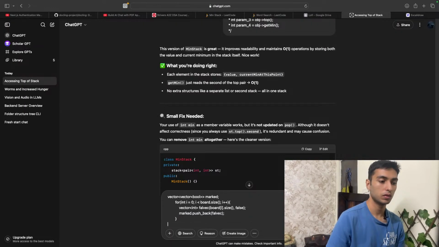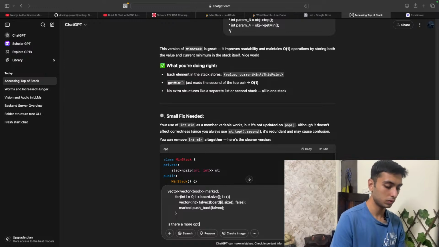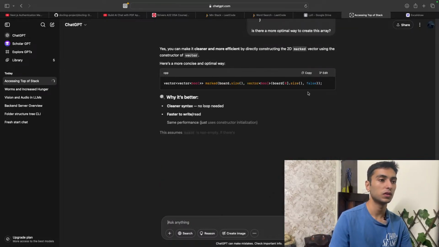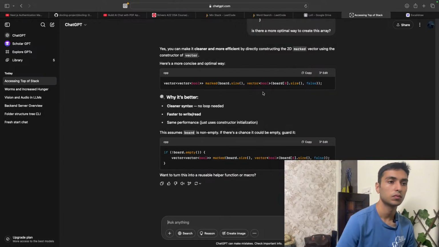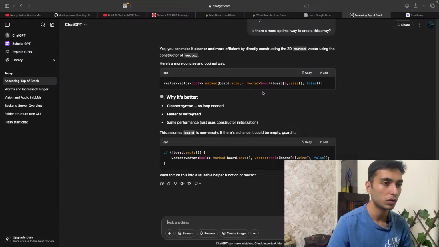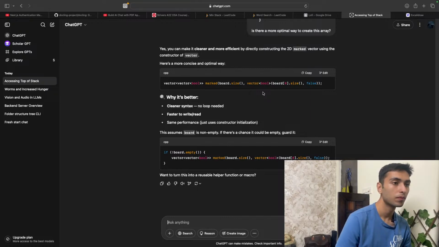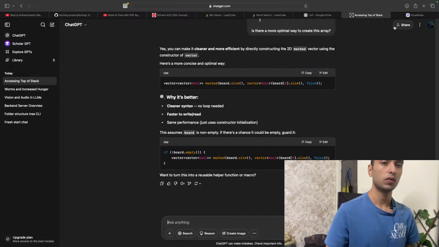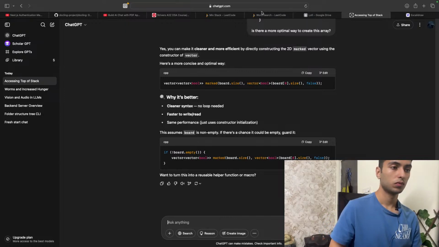Is there a more optimal way to create this array? 2D marked using the vector constructor. Board dot size, comma. Alright, vector bool. I did not know I could do that.